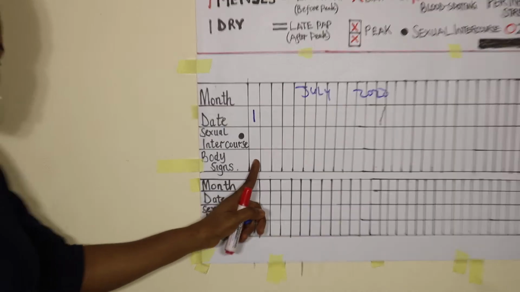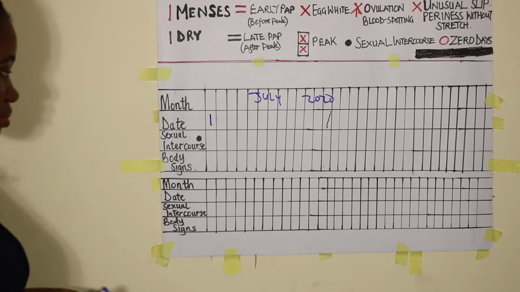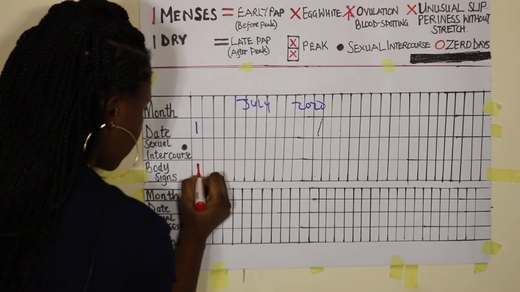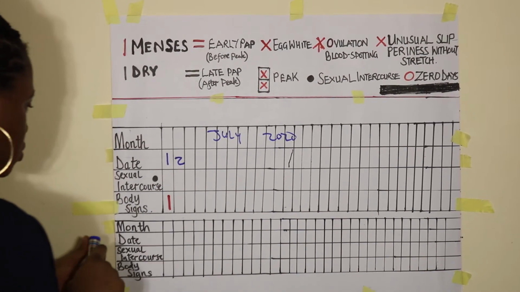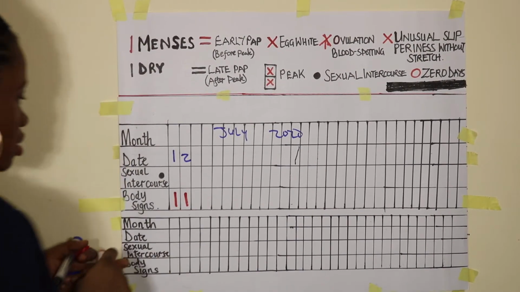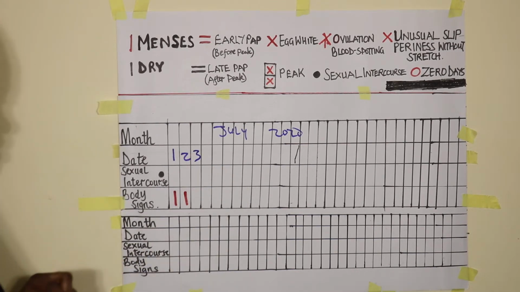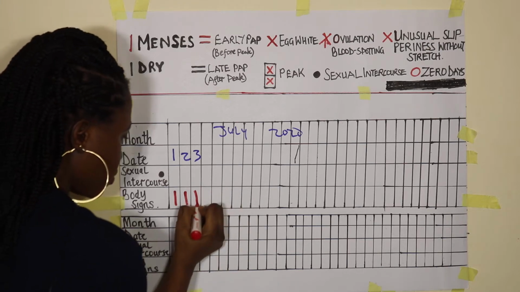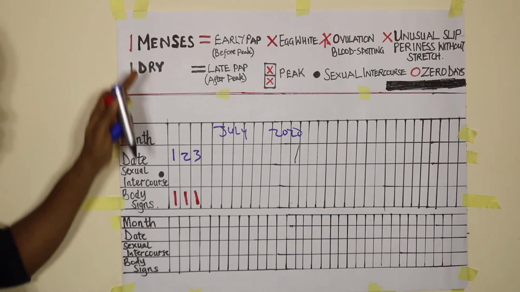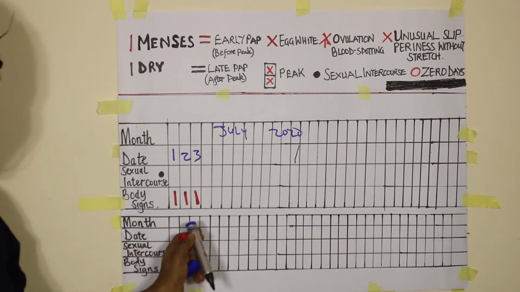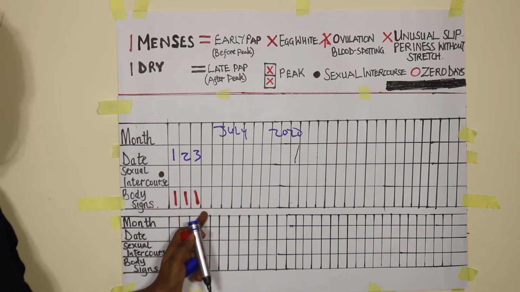And then we are coming to our body signs. Your cycle started on the 1st of July, which was your menses. Your cycle day 1 was menses. Your cycle day 2 was still menses. Your cycle day 3 was still menses. I'm doing a stroke down with red. I told you that here already, that is your menses sign. Your stroke down in red. That's why I'm writing red here. Your cycle has started. We are on cycle day 3, and then your menses is happening on day 3.